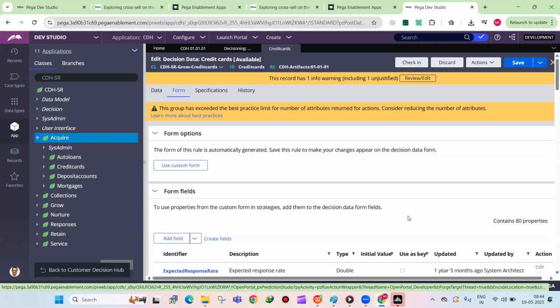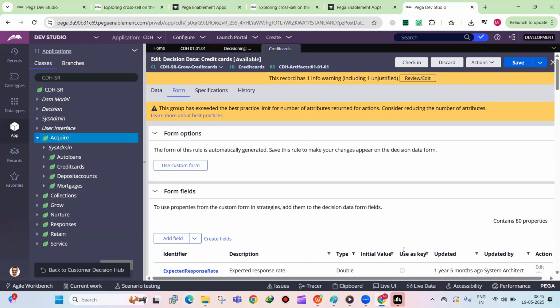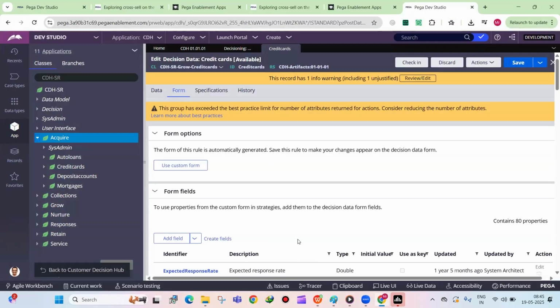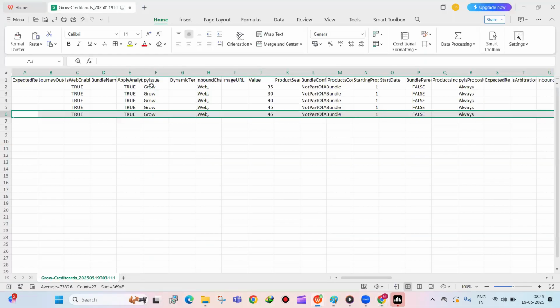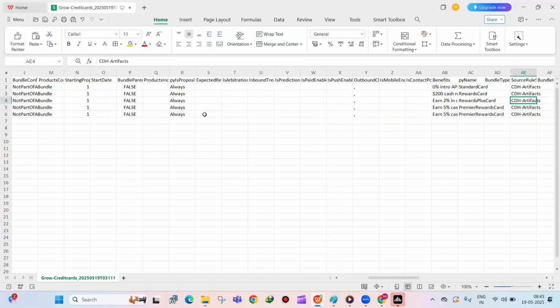Coming to the properties, the business issue is present under PY issue. So if you see here, this is the exported file. This is my PY issue. See, this is the one, grow. It is present under PY issue. Business group is present under the property PY group.